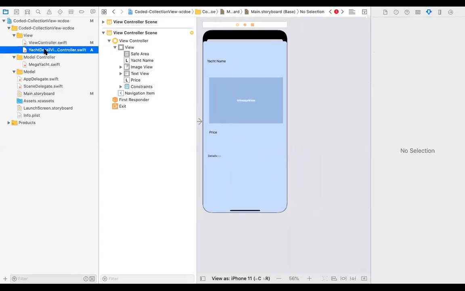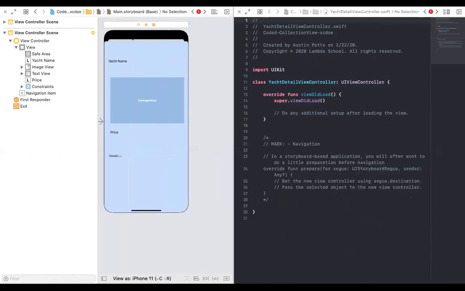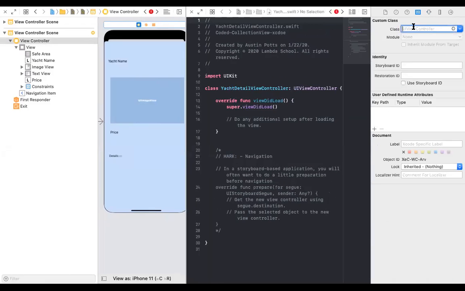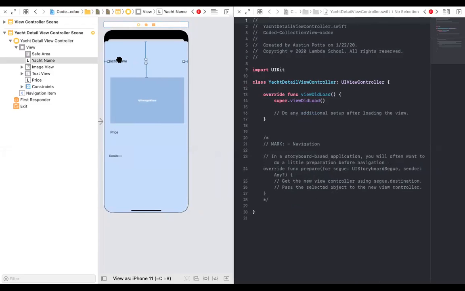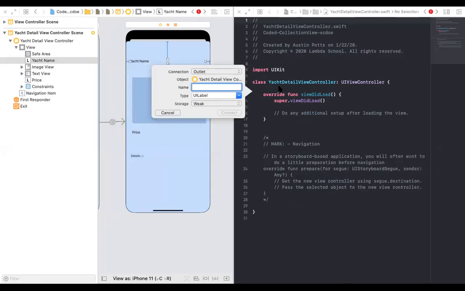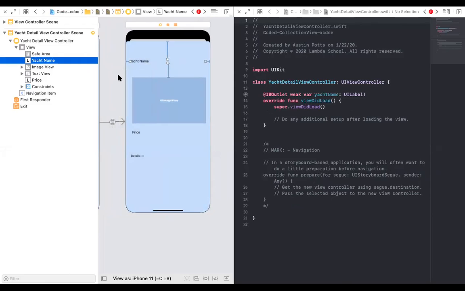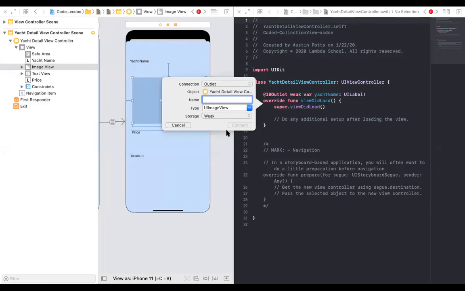Hold Option and click your yacht detail view controller. Let's go ahead and connect these outlets. I'm going to give this that class name if you haven't already. Let's go ahead and grab this yacht name label. Yacht name. Grab the image, Control drag. Make the outlet for the image, not in the view did load.